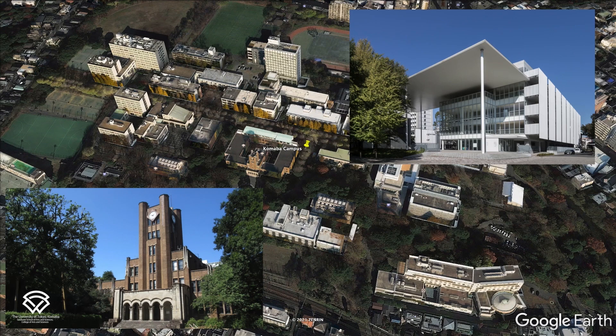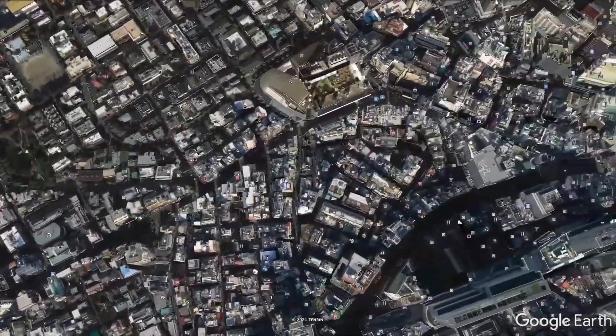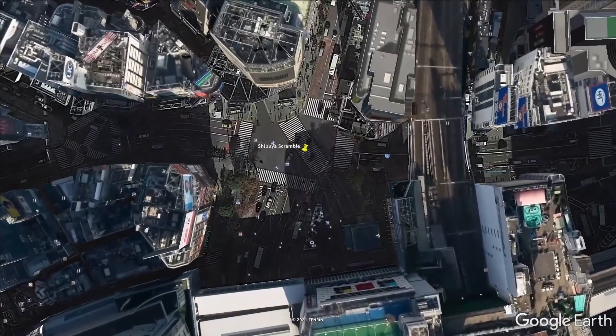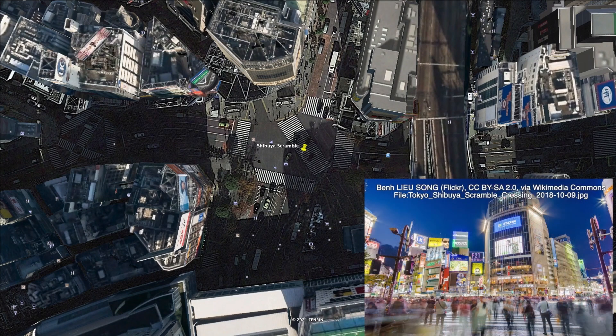To finish up our tour: right next to Komaba campus, just a four-minute train ride or about a 15-minute walk, you can find downtown Shibuya. Shibuya is another hotspot of activity. And very famously — I'm sure many of you will have seen on social media — this is the famous Shibuya scramble, where lots and lots of people take selfies. Lots of people there every day. So it's lovely to have Shibuya on the doorstep of the rather green Komaba campus.